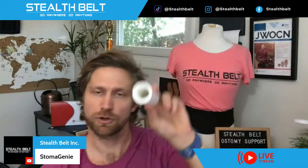That has certainly happened to me many times in the past. A good option if you want to take a longer period to let the skin breathe — this works particularly well for people with skin irritation who need that skin to heal — is a product called Stoma Genie. I actually have one here on my desk. It looks just like this; these tubes come in all different sizes and can be shaped differently given the shape of your appliance.